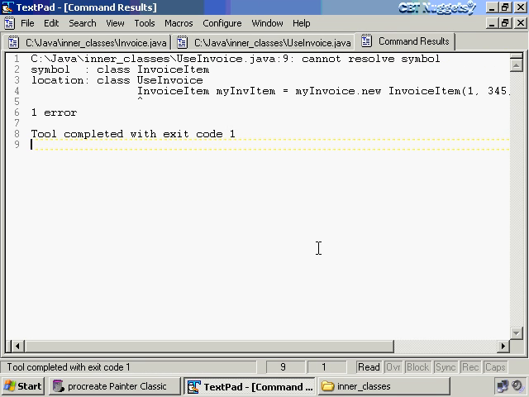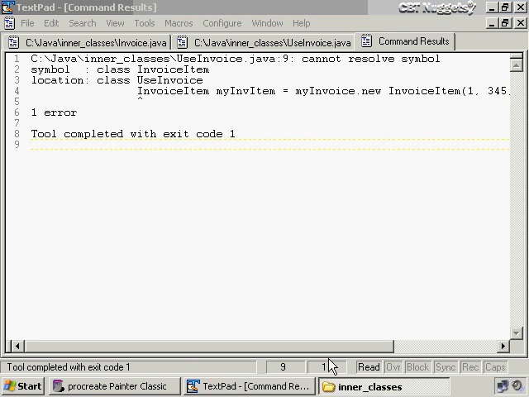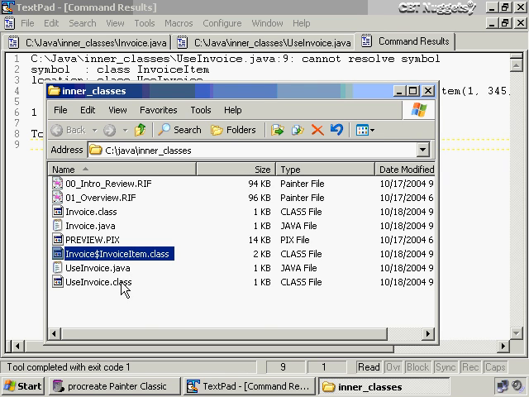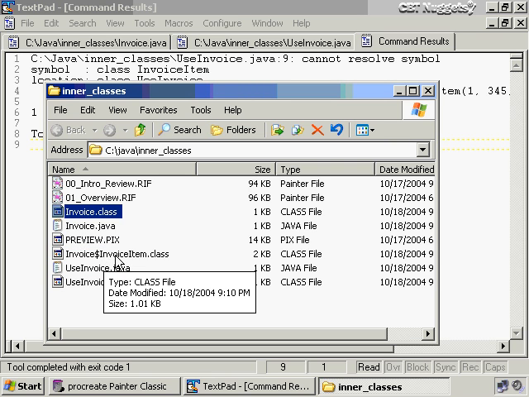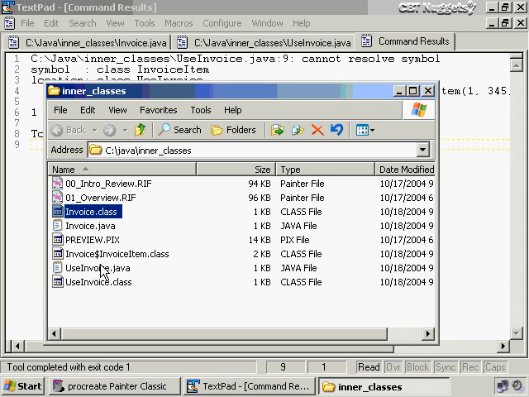Now, this was the error I was expecting because let's go back to the file system. You see, the file system, the classes at the root level, so use invoice and invoice can see each other. But believe it or not, this invoice item, it's not accessible just because it's in the default folder or directory with the remaining classes.